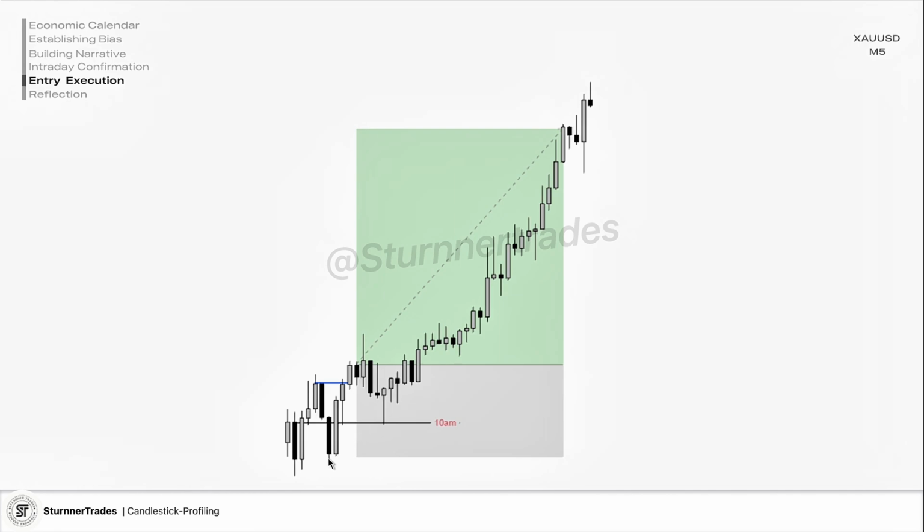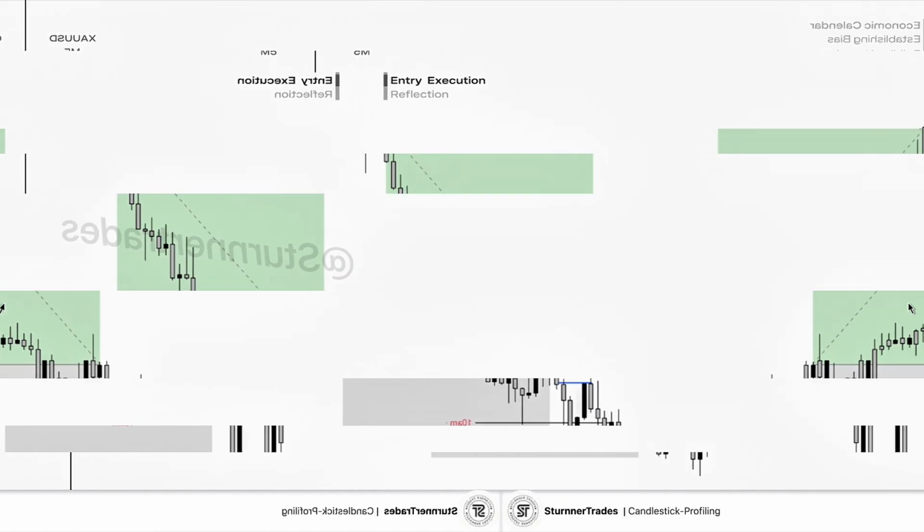I placed my stop loss just below the low that formed the change in state, and that's my protected swing. And I aimed for 3R in direction of the expansion candle. But in this case, I closed manually around 2.5R, and we ran into that buy side intraday liquidity. It was a clean trade. So now let's move on to the second trade, the one I took on Wednesday. Let me walk you through that setup next.